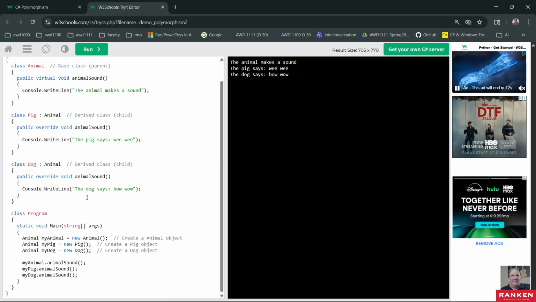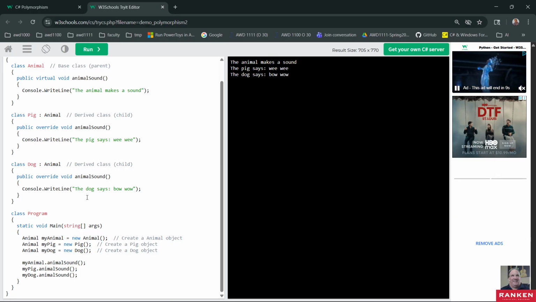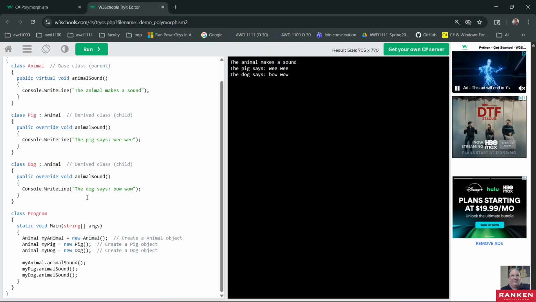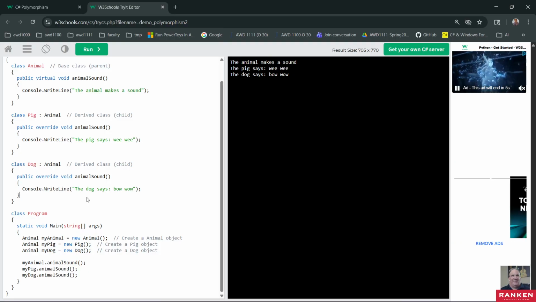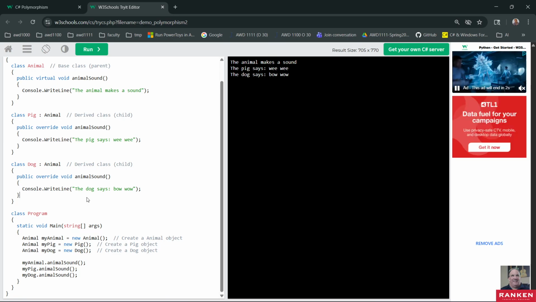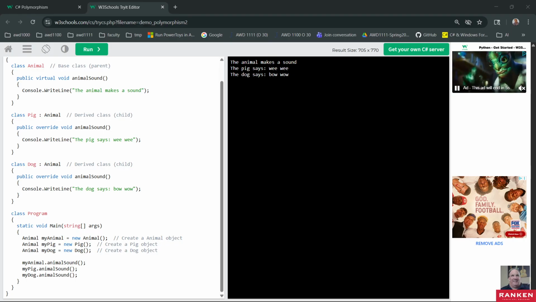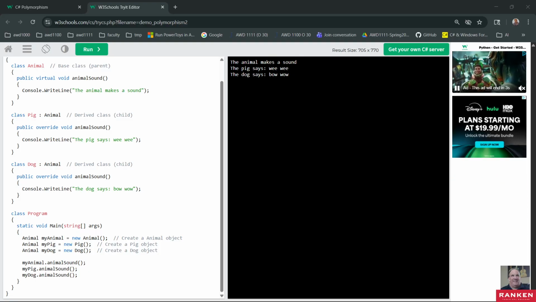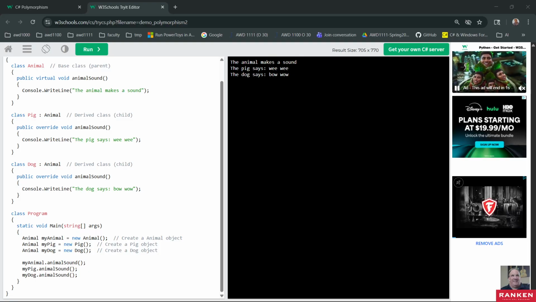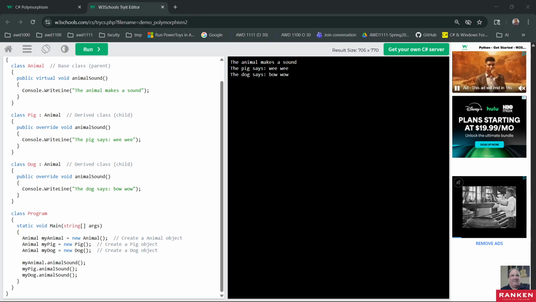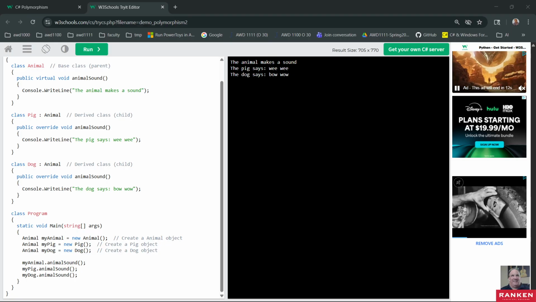Now there's a lot of benefit in setting up your code this way, okay? Let me give you an example. Let's just say, the animal stuff isn't necessarily always a good thing, but let's say you've got an employee class, and you've got an hourly employee and a salaried employee, two different classes that derive from employee.